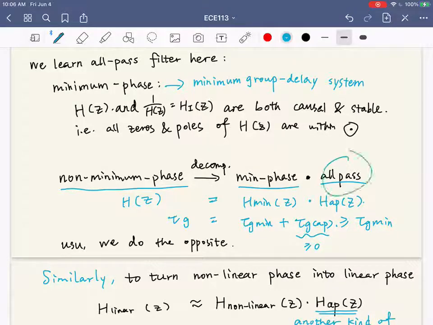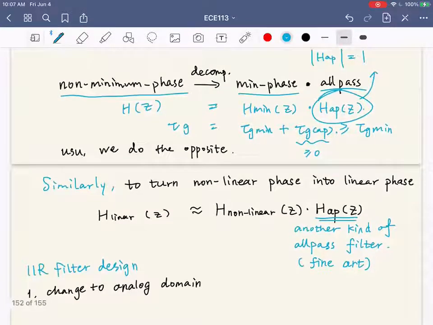Okay. And as for the all-pass filter, it is basically any filter whose magnitude response is 1. Its phase response can be anything that can compensate your original filter, but its magnitude is always 1. What does it mean? It means that an all-pass filter will never change your magnitude response. It will only change your phase response. In that way, it can be designed carefully to compensate your unsatisfying phase response. Does that make sense?